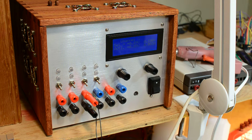There are some things I'd probably like to do for the next revision. Right now I'm relying on a dual supply, so that you can supply the op amps with a negative voltage, so you can get a full swing from positive to negative rail. I have actually since found a circuit which will basically let you do that same thing with a couple of diodes and some capacitors. So I would probably want to do that next time, so you don't have to run it off of a dual supply. That would also lead to easier isolation if you wanted to isolate your power supplies.